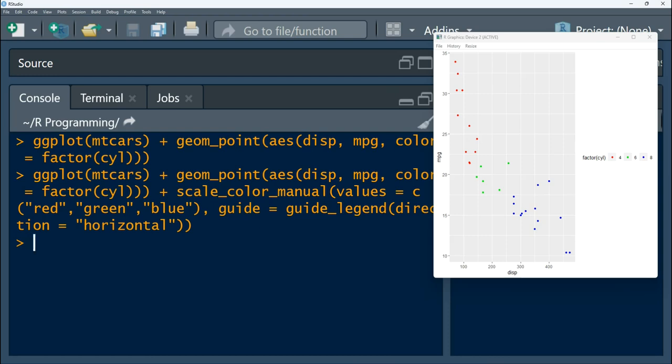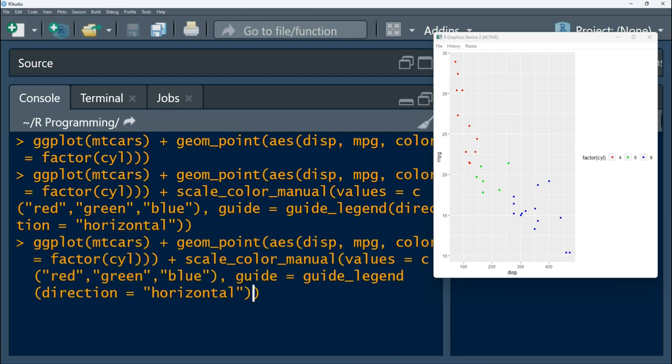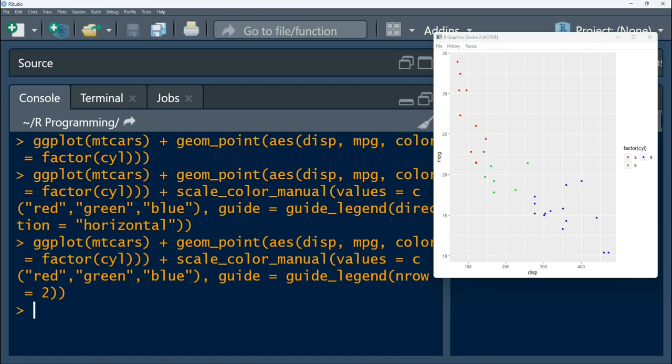So now what you can see is that it's horizontal. We can also go ahead and specify the number of rows. So when we come in here, instead of specifying the direction, we can simply say the number of rows, and we just want it to be 2. So what this has done is spread the labels across multiple rows.